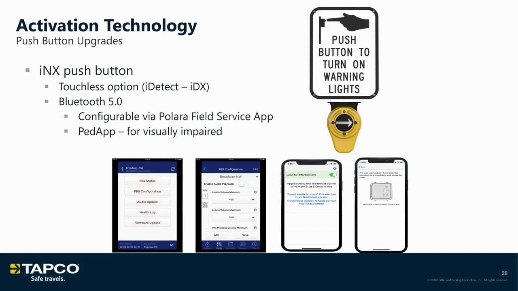So here is that Inx push button I just noted, a little bit of new technology. With our current pandemic, that really forced a lot of manufacturers to rethink some products, and they've come up with this touchless option. So there's a little radar head in these push buttons that would allow you to be within about 3 inches to be able to activate this system. And there's also a configurable service app that will allow you to get status and activate that system, to continue moving and increase mobility throughout those intersections with, again, anybody that has any visual impairments.